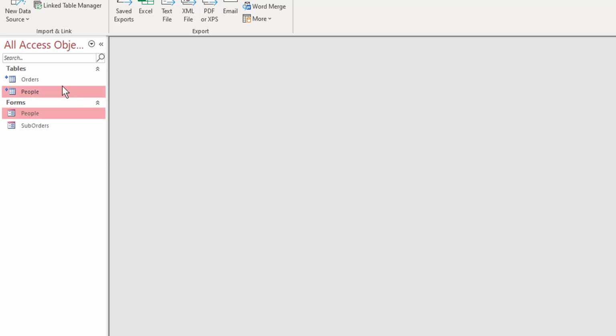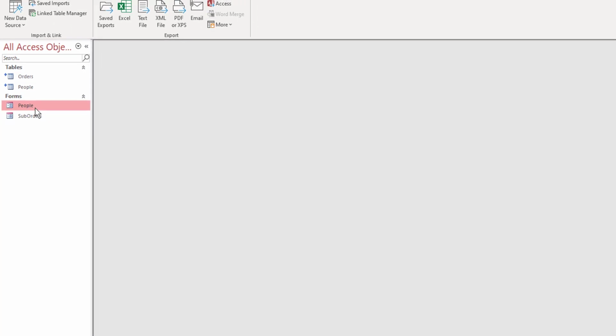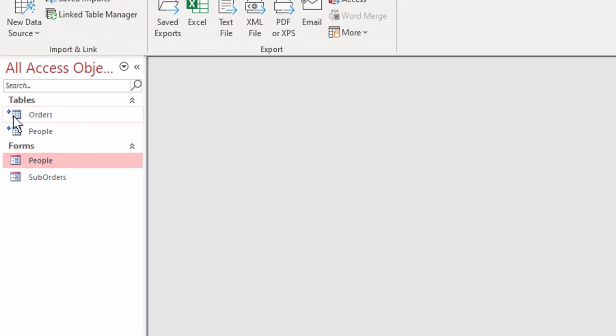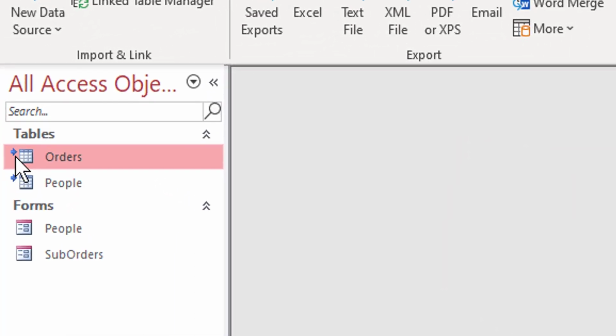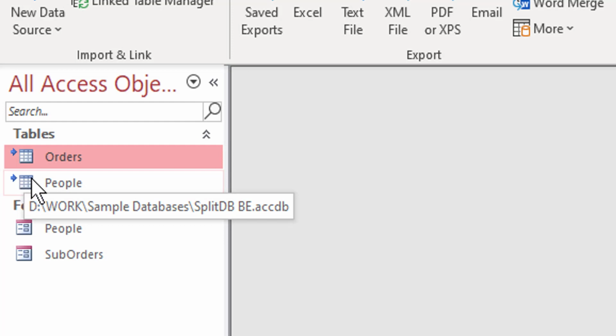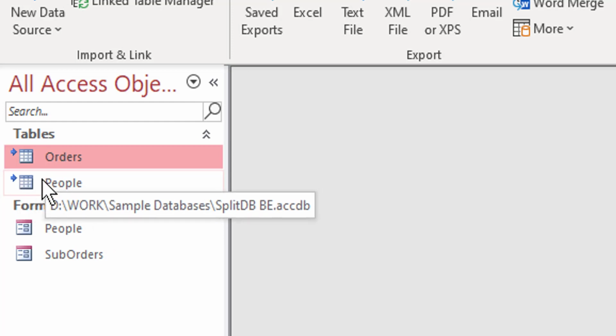Okay, so now you see the tables are still in there, and we can open the people form, and it functions just as before. But notice there's a slight difference. The tables have changed. The icon has changed. Now you got this little, hard to see, arrow pointing to the table. Basically, what this means is that the tables are not in here.